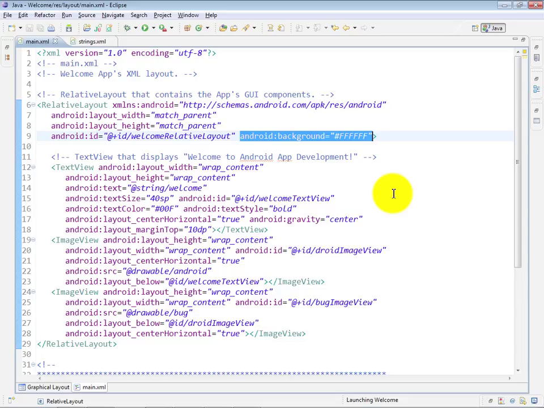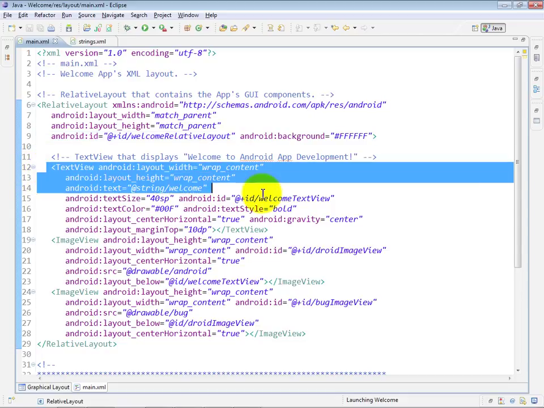So instead, what we can do is define a color resource that defines the value of the color. Then we can take that color resource and use it throughout our code, and anytime we want to change that one color, we just redefine the value of the resource in an XML file, and it gets picked up automatically by everything else throughout the app. And we'll start to do that more in subsequent examples.